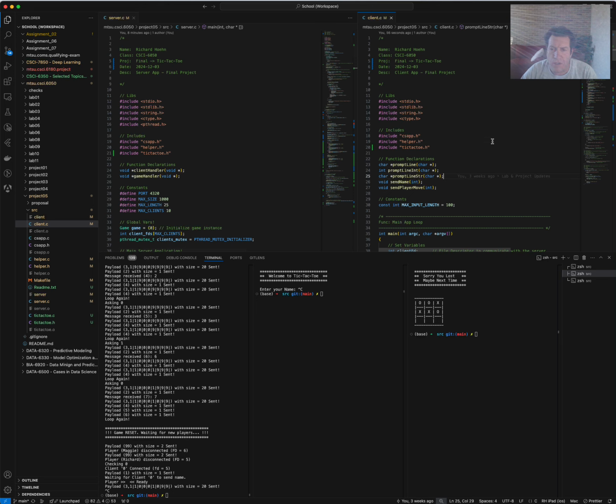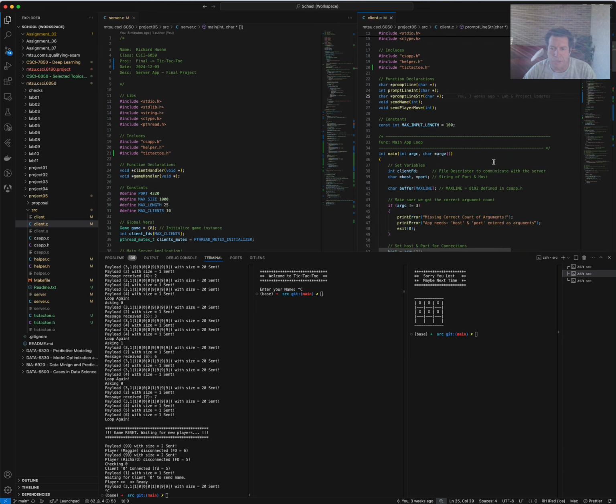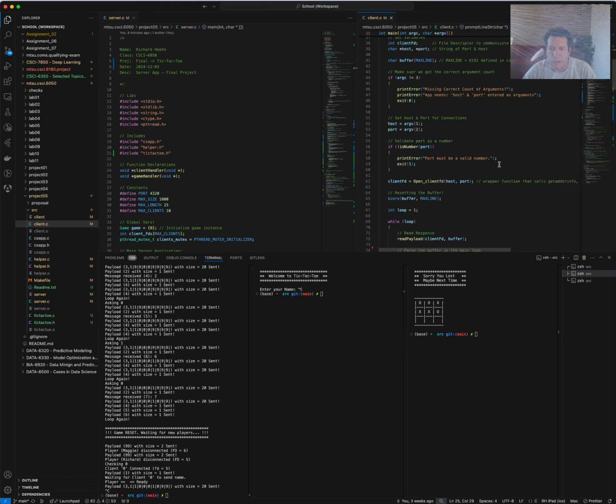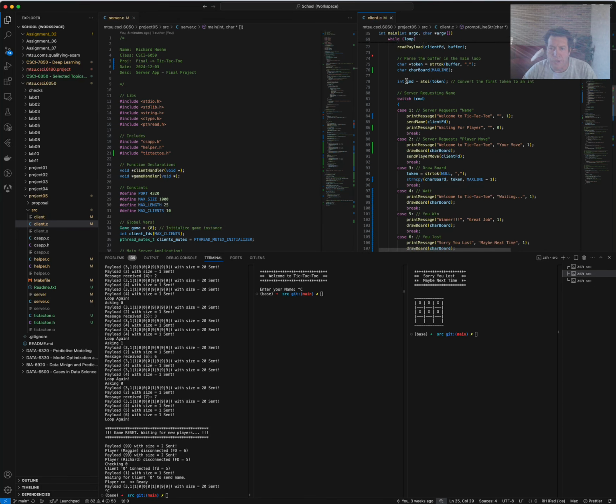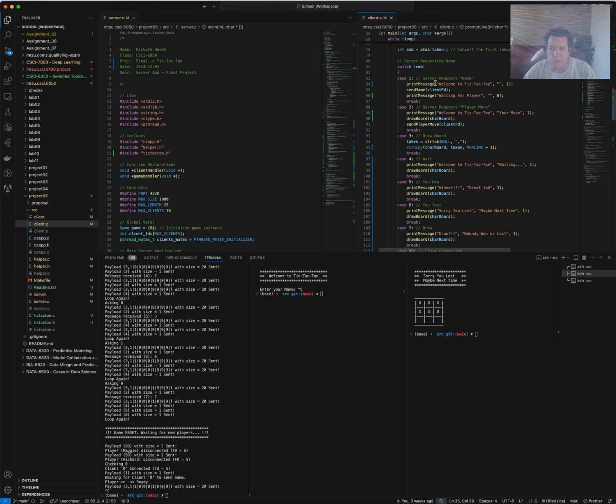In terms of code, the client is actually much simpler, where it's really this loop here. After I open the connection, I wait for commands. In my protocol, each command is just a number. The first one is welcome to Tic-Tac-Toe, and then asking for the name that I send back.